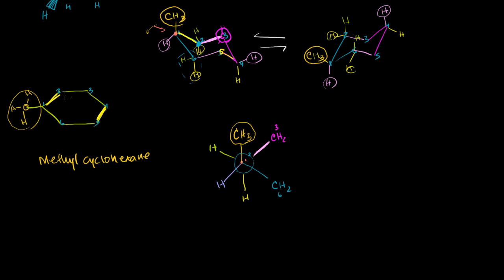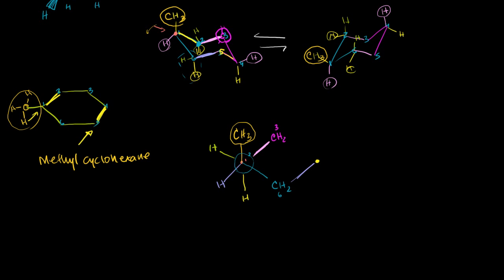So you can imagine when we're doing the Newman projections, we're looking straight on here on the left Newman projection. We're going to look straight in that direction on the right Newman projection. So if we have carbon number 5 in front, what are its bonds going to look like? Well, it's going to bond to carbon number 6 right over here. Let me do that in a different color. This bond right here is to that same CH2 that our first Newman projection bonded to. And then it's going to have two hydrogens.